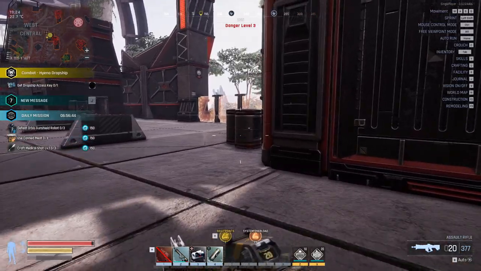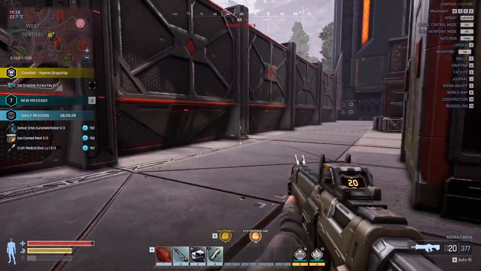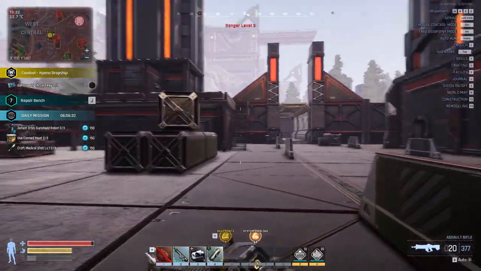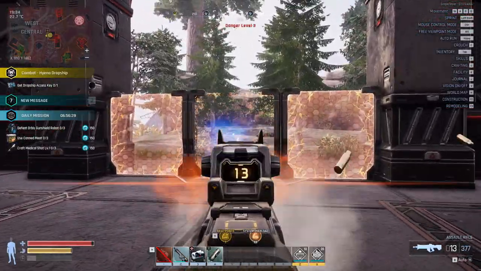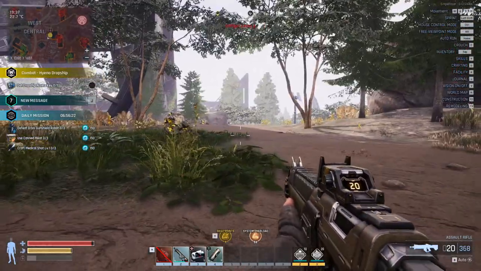I'm just going to double check this building here. Although I feel like we have already done this one. Did we do this? Yeah, we did that. I can't even get in. Oh, it's just a big box, not even a building. Right, so I've done that. We come through that way. That was just the storage. Right, okay. I think I'm good to go.